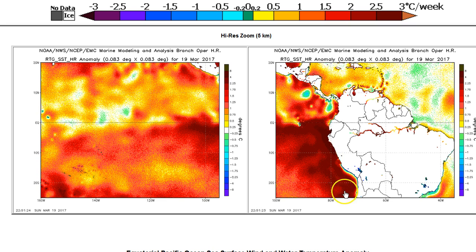So we have a lot of warm water building here along the coast, starting to get caught by trades, pushing off to about 105 west, and that's pretty solid, and also warming up into Mexico. I mean, a big pool of warming here. The point being, La Nina had some cool water going on here. If you get strong trades, it'll start causing upwelling. But you know what? That's not really happening. Out to a point south, there's Hawaii right there. So south of Hawaii, there's a pretty good footprint of warmer than normal water.